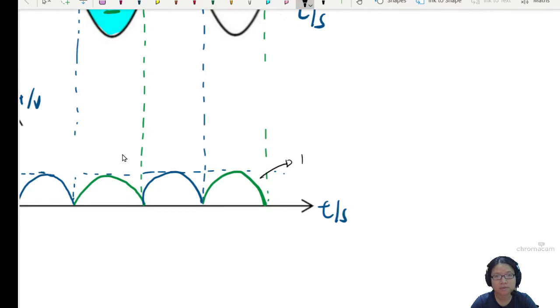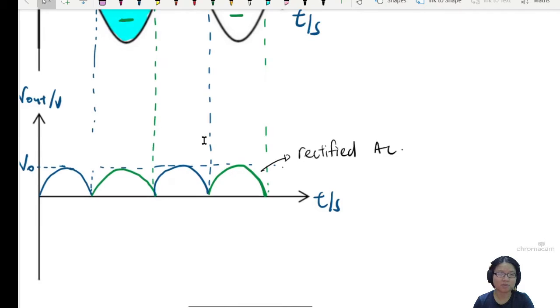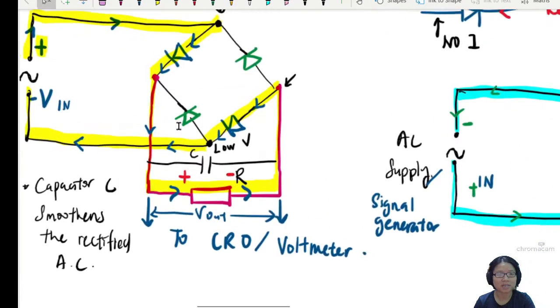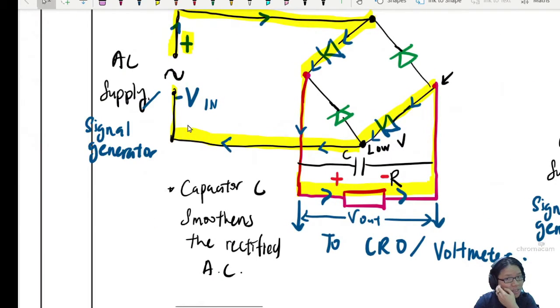This one is rectified already. So how does it smooth? Well, my friends, like this. Whenever there is current flow, let's say we talk about this yellow cycle. You see this branch here because this part is connected. So the current is like, hey guys, we can also come here, and we can charge the capacitor. So when current is flowing, the capacitor will charge.